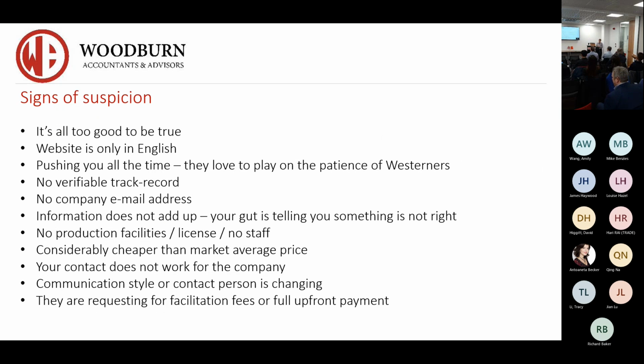For me, signs of suspicion when you're working with all these providers, it's all too good to be true. If things go way too smoothly, that's just not normal in China. Expect hiccups, okay? Hiccups are the norm. If there are no hiccups, then it's weird. Website is only in English. Okay, my website is only in English, but I'm only dealing with foreign investors. I have no Chinese clients. I don't know what about your distributors, how they're operating, what their websites should look like.